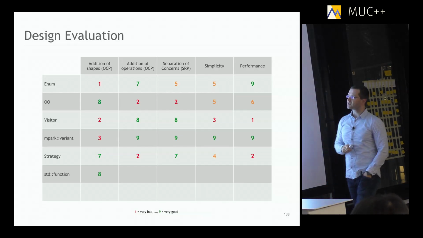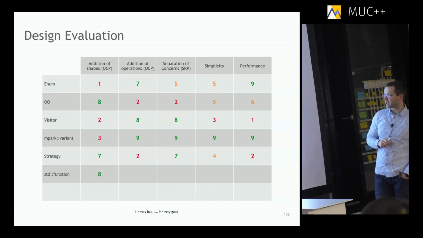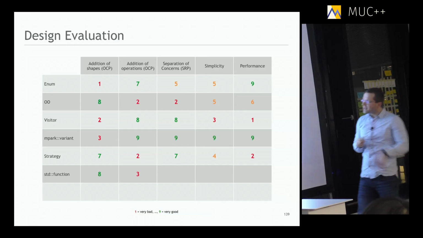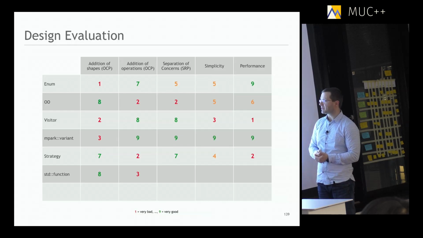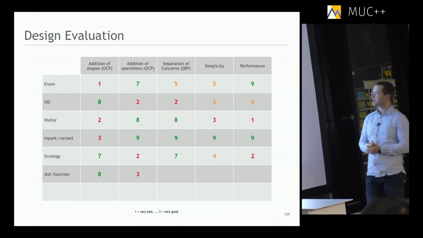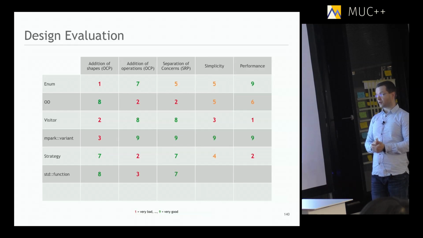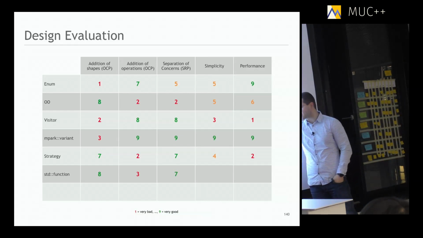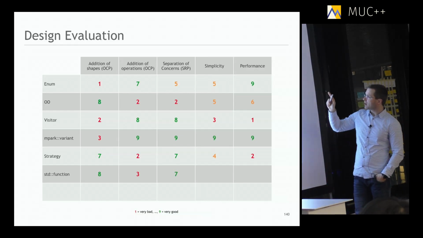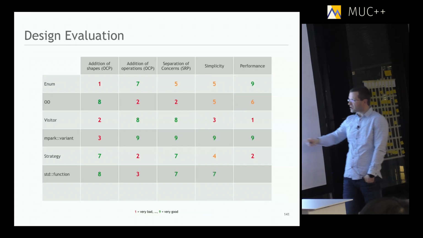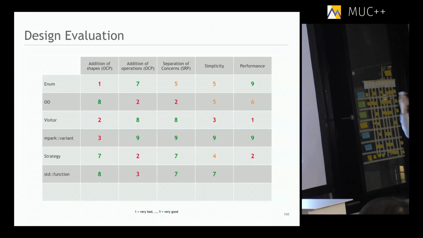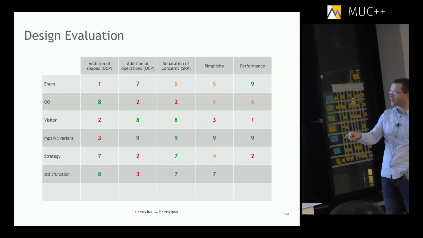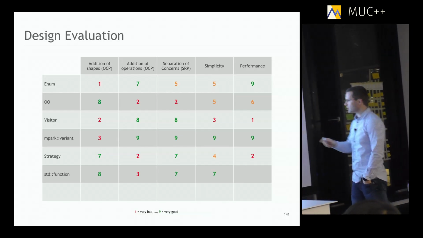It's a little better in terms of adding shapes because it's less tightly coupled. It is easier. And it's also a little easier to add new operations. I don't say this is easy, but perhaps it's a little more convenient, less overhead. Separation of concerns, pretty good. Again, perhaps I could even upgrade this. I really like it. And the simplicity, well, I actually like this too. The usage in the main function looks much, much nicer. I don't have to think about these details anymore, but I have the option to do so. Something I could not do before.